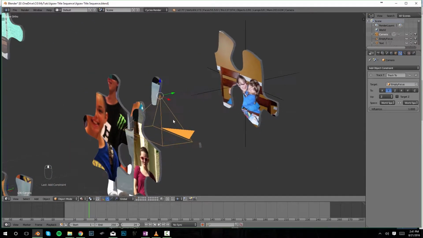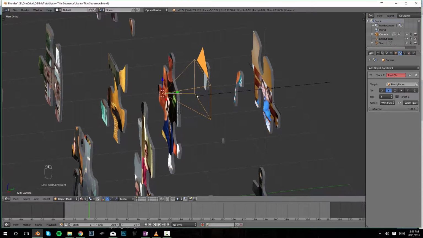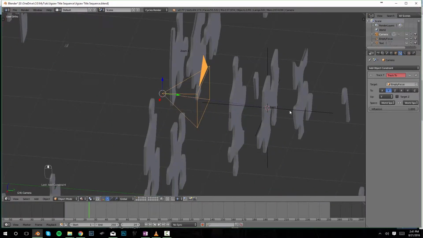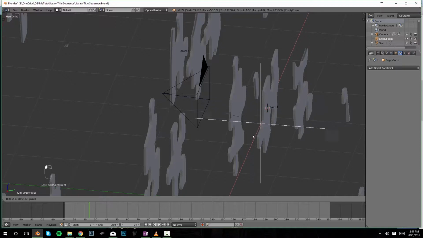And you may know this already, but the top of the camera, as we would see it, you can see here, the Z is here, the Y is along this way, kind of like any other object. But a camera, we really want to consider, at least in this case, the Y to be the top. So my up needs to be the Y, not the Z. Excellent. Now that's facing the right way, but if I move my empty around, and I'll just move it a little bit, look, my camera's not moving at all.